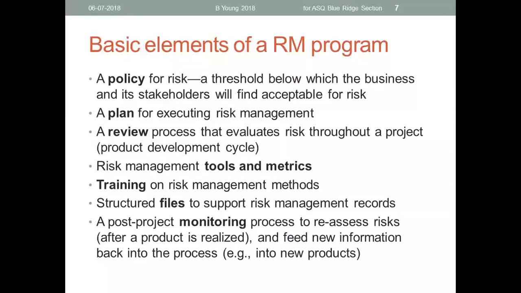If the risk is outside your acceptable region, obviously you need to do something about that. You also need to have a plan. Executing risk management requires forethought. You have to lay out what you're going to do, the tools you're going to use, the responsibilities and their authorities, their roles, how you're going to document the results of your actions. All this needs to be defined in a plan.